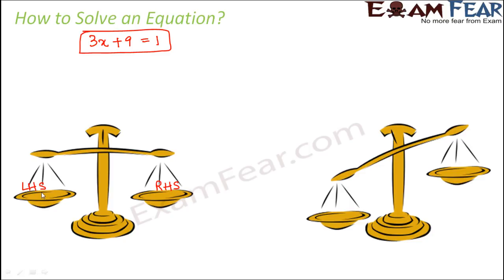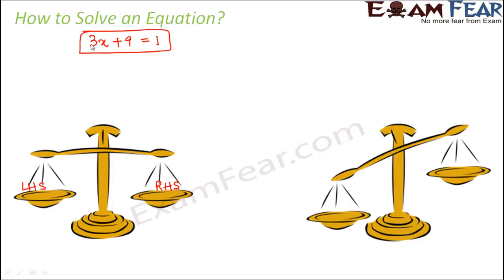so that overall the equation is balanced. Let's say this is a weighing balance. If you put a 50-gram coin here, you will also have to put a 50-gram coin on the right hand side so that it remains balanced. Otherwise, this side will go down and this side will go up, so it becomes unbalanced. The same approach needs to be followed in the case of an equation also.